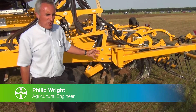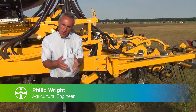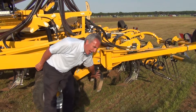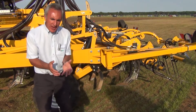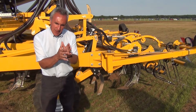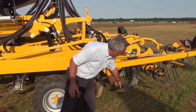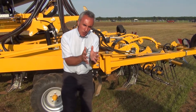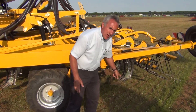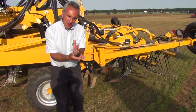We're looking here at a typical strip tillage drill — a drill that's intended to cultivate a zone into which we place the seed. We've got a leading, quite narrow tine intended to do a degree of soil shattering and soil fissuring to give ourselves some vertical fissures down through the profile. We place the seed on top of or in and around that fissured zone. In this case we've got a sweep type point, so we're going to introduce seed both sides of the shattered zone.